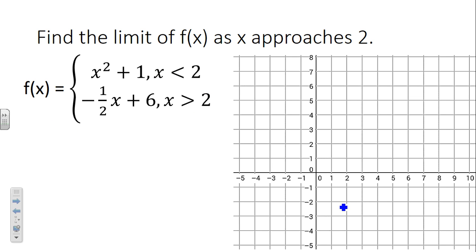Here's another example. Find the limit of F of x as x approaches 2. If F of x is equal to, we've got a curly bracket here, x squared plus 1 when x is less than 2 and negative 1 half x plus 6 when x is greater than 2. So, this is just a way of reading. Think of answering the word when. It's establishing its domain for that particular portion of the function.